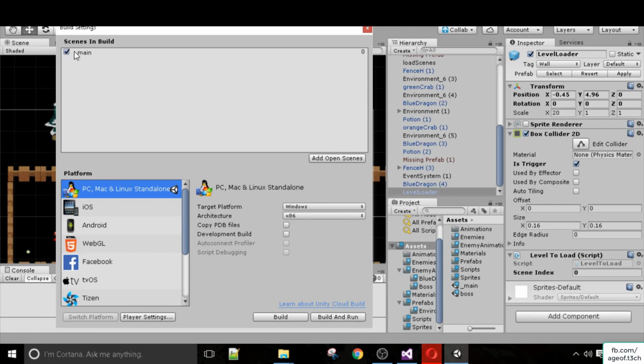So I add our main scene, and you can see when the game loads, it will load levels from top to bottom. So it will first open the game with the main scene, and its index is 0. Also I'm going to drop the boss scene in here, and you can see now our index is 1 for the boss scene. Let's close this.